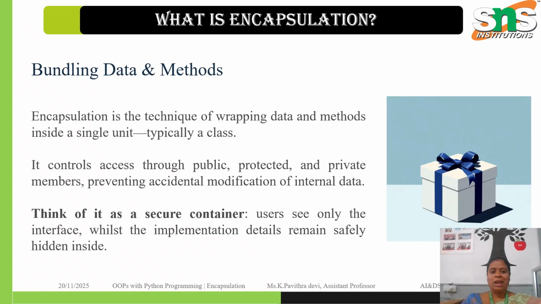Next one, what is encapsulation? Encapsulation is the object-oriented programming concept that means binding data, that is variables, and the methods, functions that operate on the data, into a single unit called a class, and restricting direct access to the data. Why is encapsulation important? It protects the data from misuse, improves security, makes code easy to maintain, and supports modular programming. The encapsulation technique wraps the data and methods inside a single unit, typically the class. It controls access through public, protected and private members, preventing accidental modification of internal data.